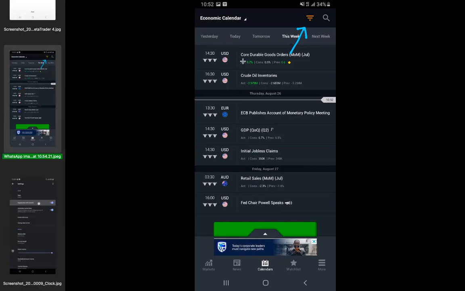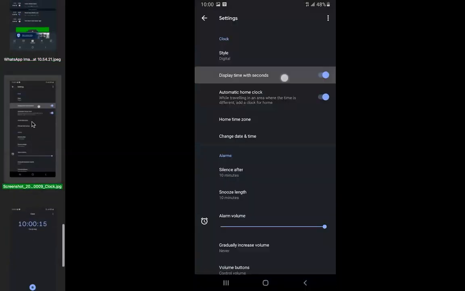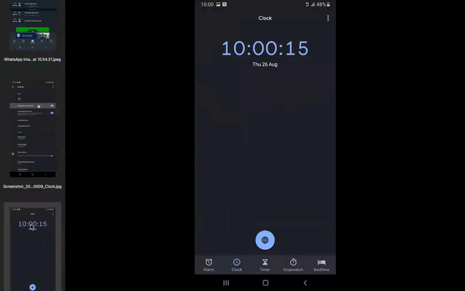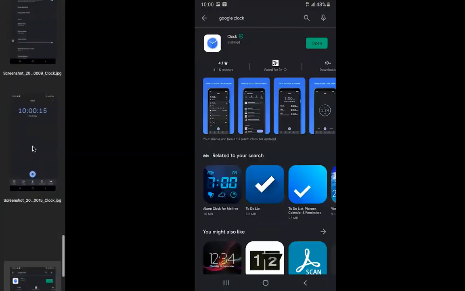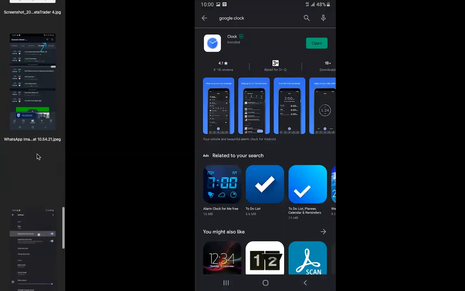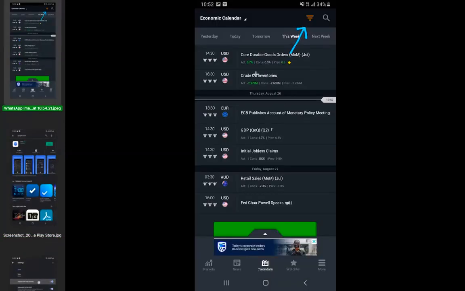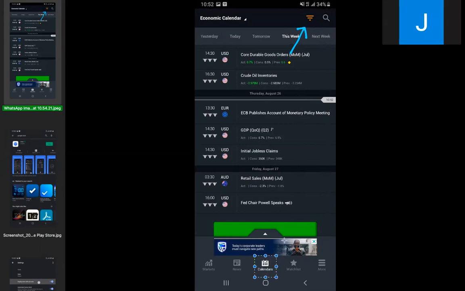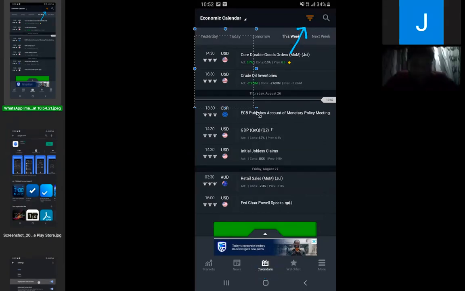Okay, I was saying we can quickly go through investing.com and this application, Google Clock. Then from there we can start setting up your trading accounts. So investing.com, this is the app that we use to know when the news events are happening. Now, the only important part of the app that we consider is the calendar section here. This is the part where you can actually see what events are going to be happening.